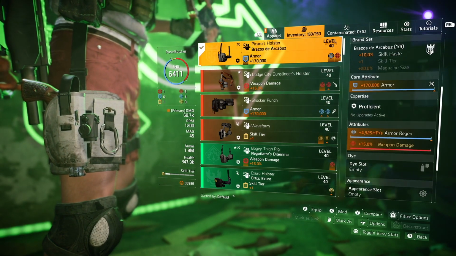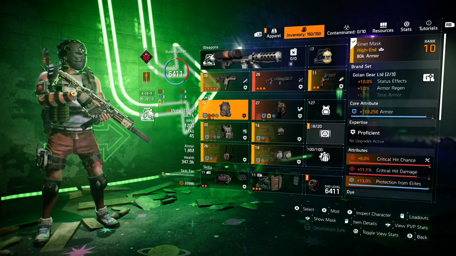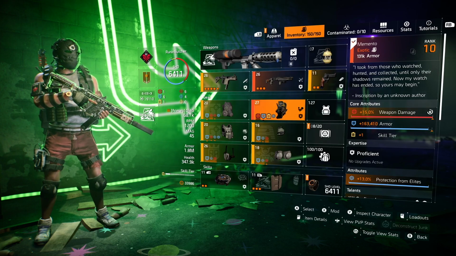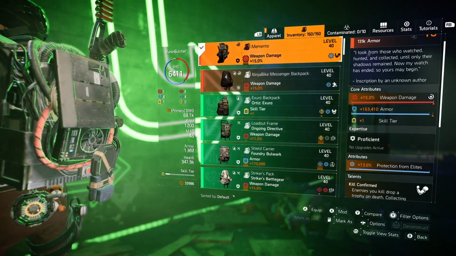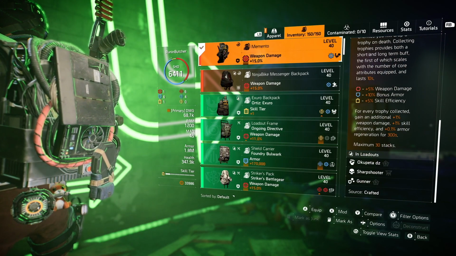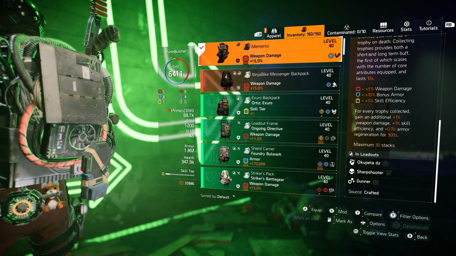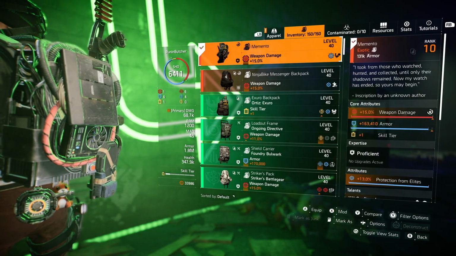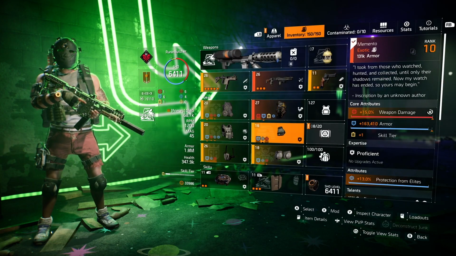For the gear itself, I'm using two Golan pieces to receive 1% extra armor regen as the two-piece branded bonus. With one piece we are receiving extra status effect increase, so that's the reason why the survivalist specialization would work really well in this case, because we have fire grenades, we can apply status effects really easily, or even the Scorpio Shotgun again would work really well in this setup.